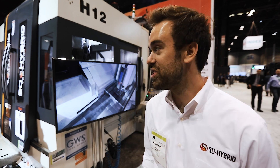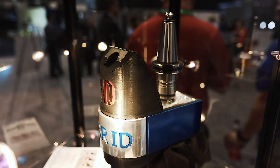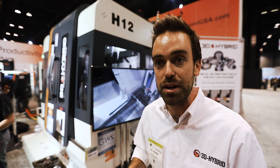So tell me what you've got going on here. What's up with this? This is a 3D Hybrid — we're doing a demonstration of wire arc additive manufacturing. We provide metal 3D printing tools that will fit with virtually any CNC machine. You point at a machine, we'll make it hybrid — we'll get it printing metal. What we're doing this week is basically printing an army of octopuses. We've got a steel demonstration — printing this octopus in about five hours and then machining the left half of it in about three hours.